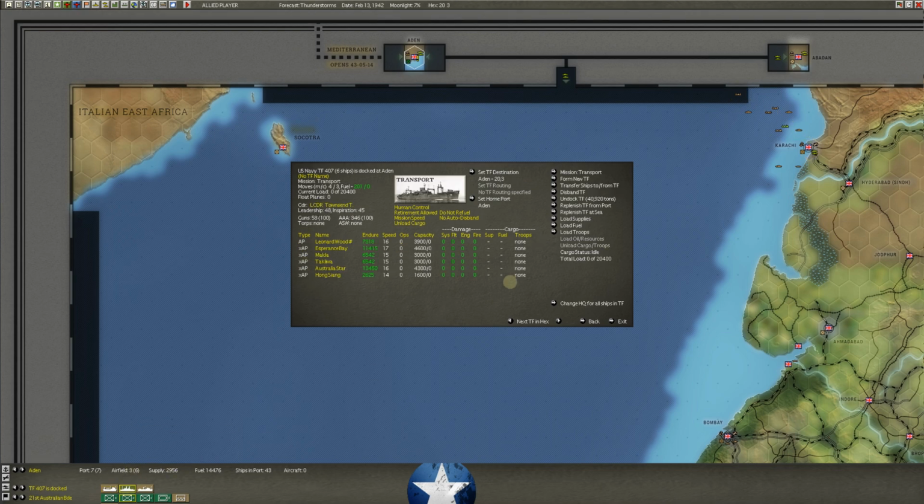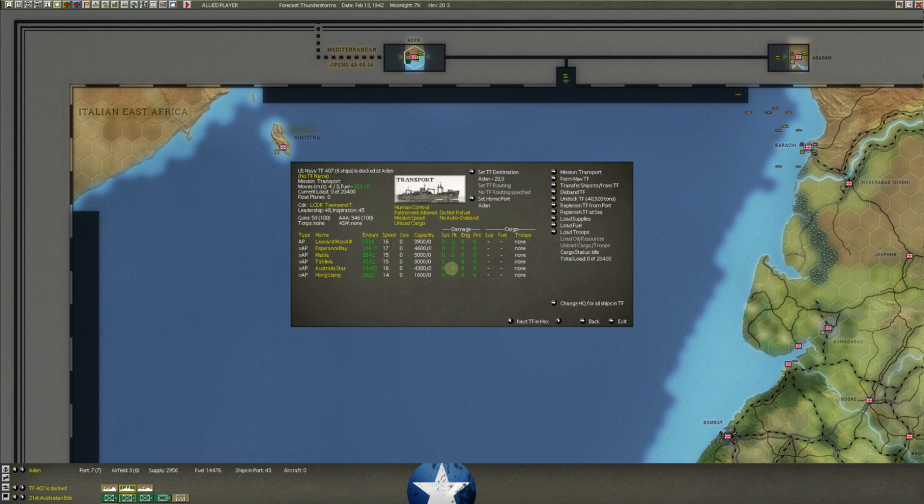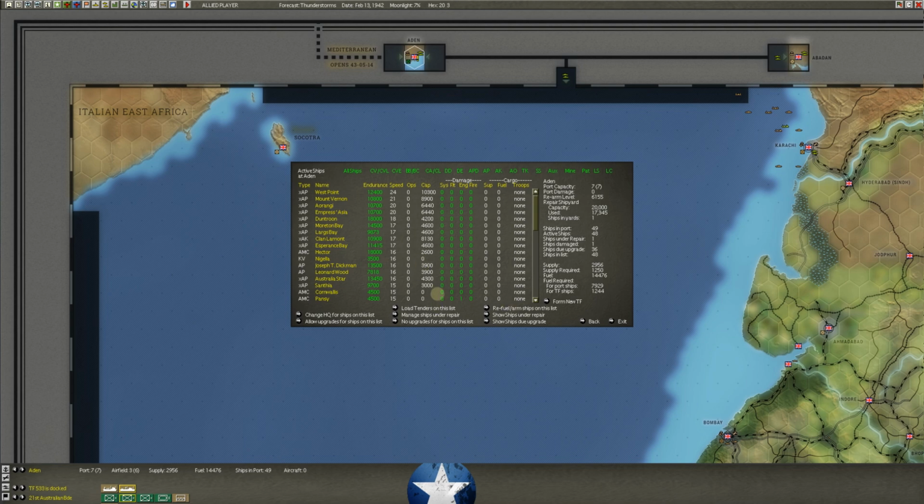Then we've got a bunch of transports here, which is good. Now, these just came in. They actually have used a decent amount of fuel. If we look at the Meta, for instance, it's used like 33% of its fuel. So what I'll do, just kind of in a quick way of doing this, I don't know that these are the ships I necessarily want to use to take the Australians. So I'll just disband them in port because when you pull them back out into a task force, they'll automatically refuel as long as you have enough fuel to do so in that port.